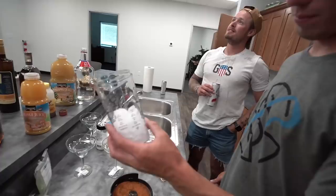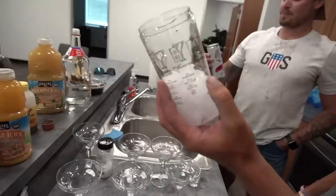Let's do this. First, you're gonna need some sort of little mixer. This is kind of a cool one. It tells you different recipes for different cocktails. Actually, it tells you how to make a margarita: 3 ounces of white tequila, 1 ounce of triple sec, blah, blah, blah. We don't have all that. We're gonna use our own ingredients.